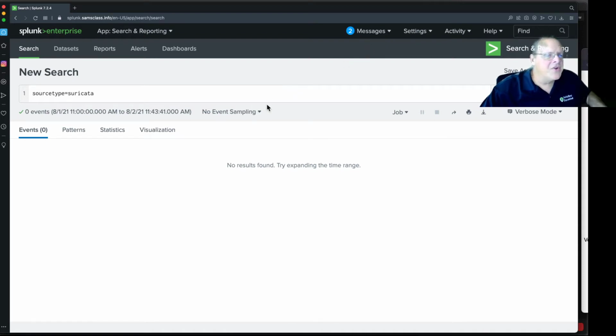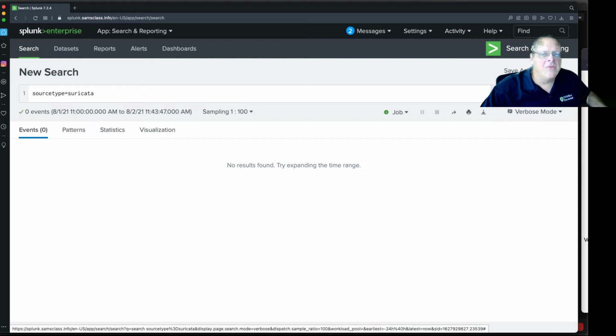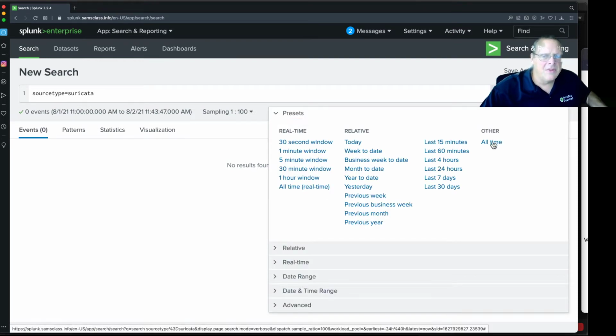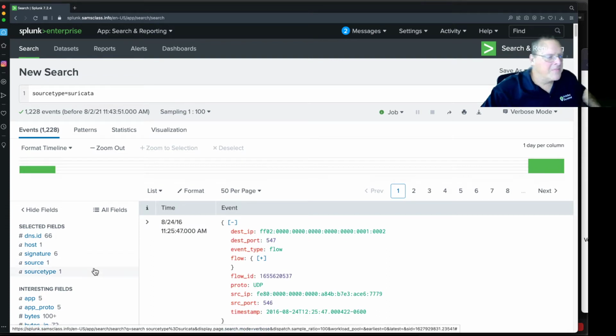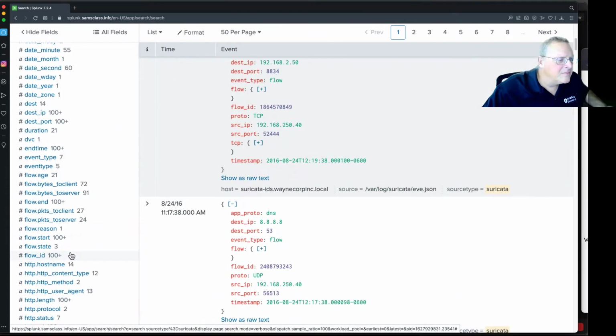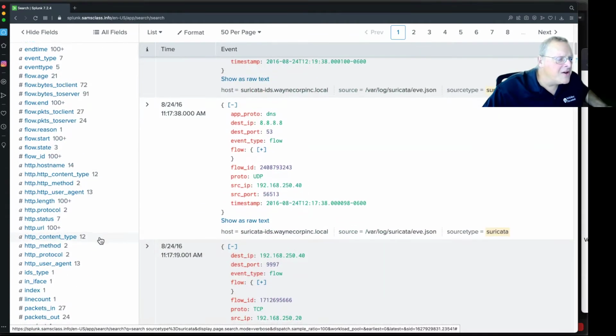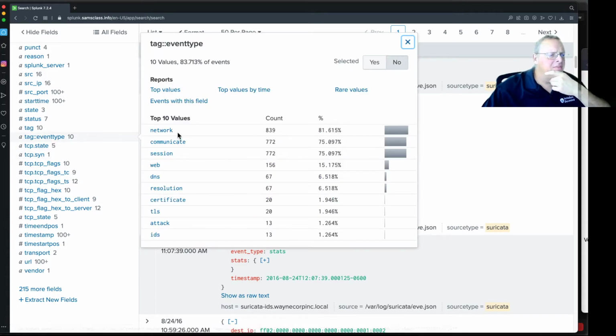As usual, I'm going to sample them and get an idea of what might be here over all time. And now I can see the type of Suricata event is going to be down here. Event type, yeah.